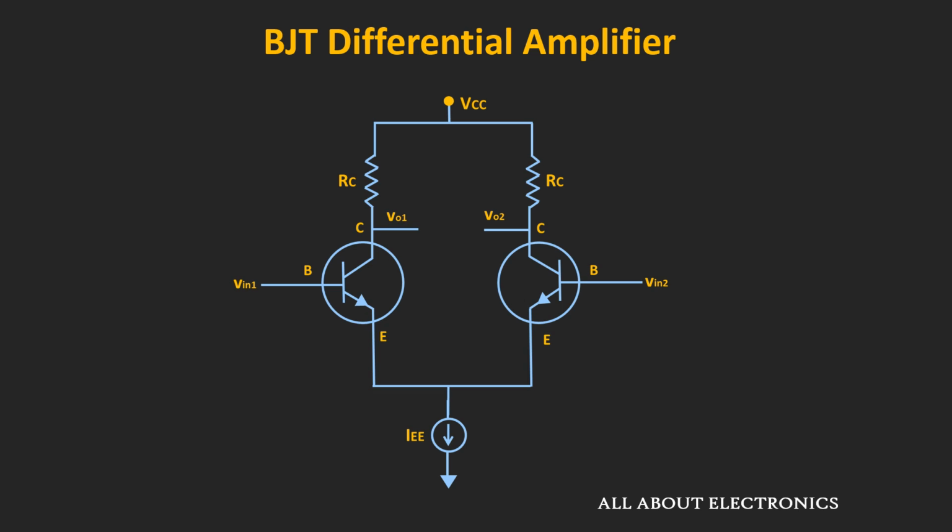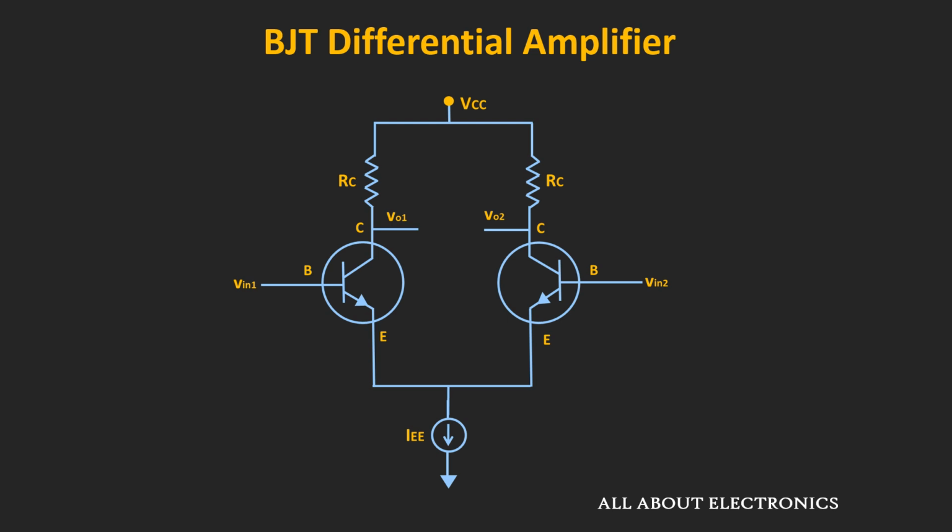So in the previous videos of the differential amplifier, we have seen how the differential amplifier amplifies the differential input signal and rejects the common mode input signal. And through qualitative analysis, we have also derived the expression of the differential gain. So in this video, through a small signal analysis, we will understand more about this differential amplifier. And at the later part of the video, we will also derive the expression of the CMRR.